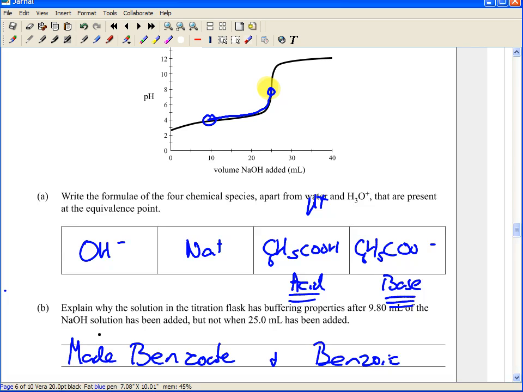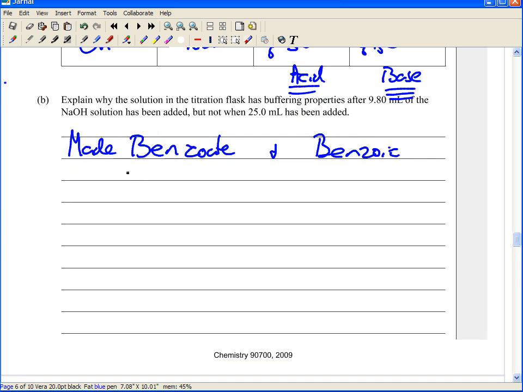As I'm making more benzoic acid, because the equilibrium is turning it into benzoate and making more benzoate, that can therefore eat up more of the acid that I'm putting in there. Okay, how to put that into words? I've made benzoate and benzoic acid, still remains. Okay, I'm going to pause this here for a second, and I'll come back to the rest of this tutorial very soon. In the final section, I hope.